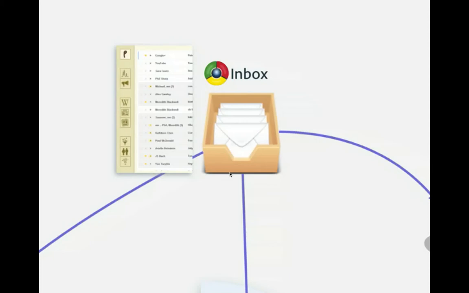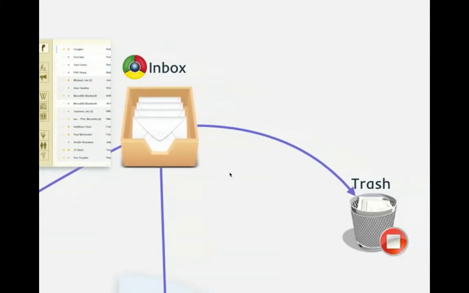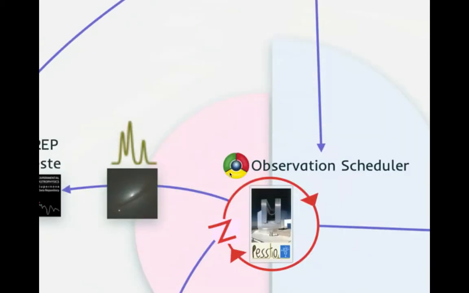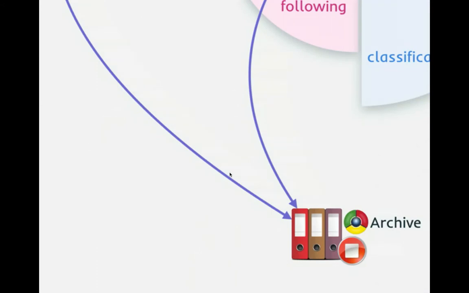So once an object's into our system, into the inbox, there are three choices we can make. Either we can just trash the object if we think it's rubbish. So I'm not really sure whether I'll implement the trash or not. Probably just have it so that you can send the object straight to the archive, just so that we have a record of everything that's come through the system. So eventually all the objects will end up in the archive, whether they've been classified or observed or not.